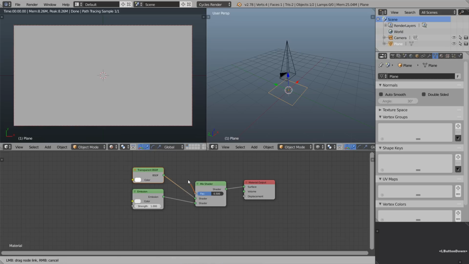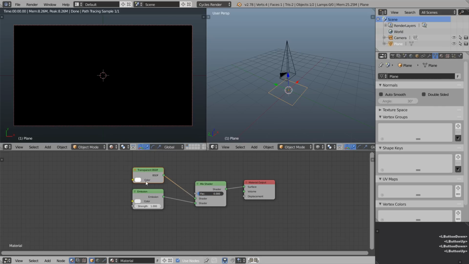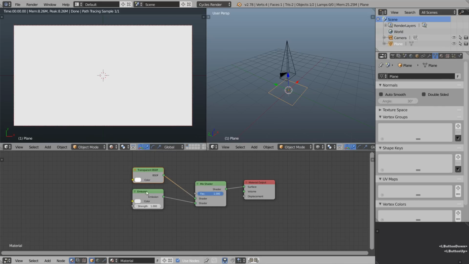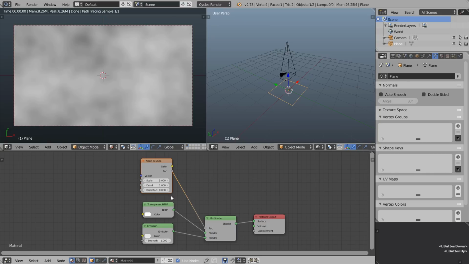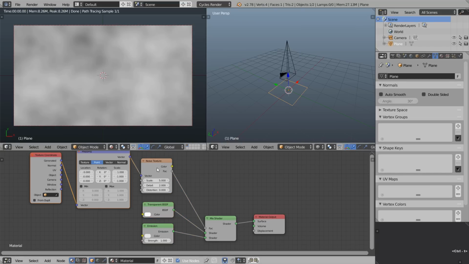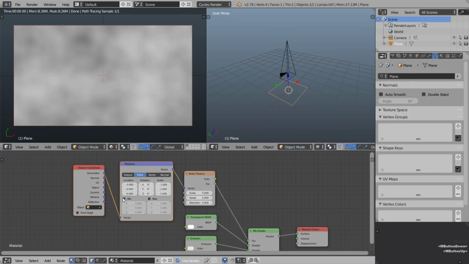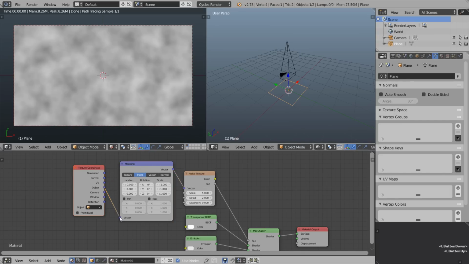Now to derive this factor, so at 0 we're going to be fully transparent, and at 1 we're going to be into emission territory again. Let's go and add a noise texture. So texture, noise, and this is the factor output that we can plug into our factor. And where it's black it'll show the first, and where it's white it'll show the second. Thanks to the Node Wrangler add-on, we can go Control-T, and it'll also generate these vector nodes for us. And I'm going to choose the object out and just plug that in instead.